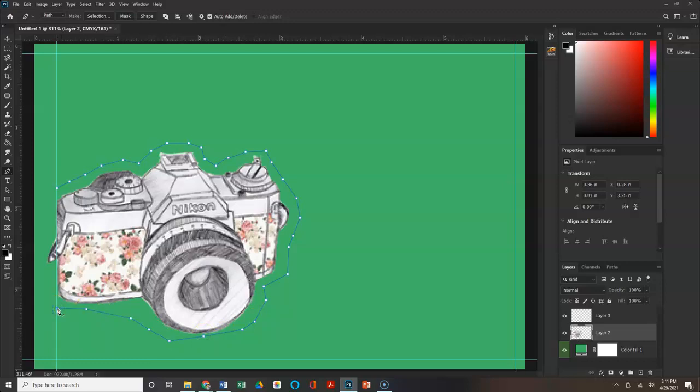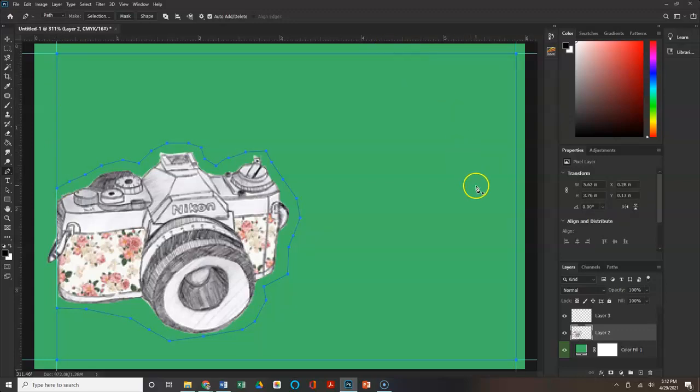All right. Now when I get to the margins, I want to hold the Shift key down, and I'm going to do that so that way with the pen tool I can make completely straight lines. And here is where it connects back.